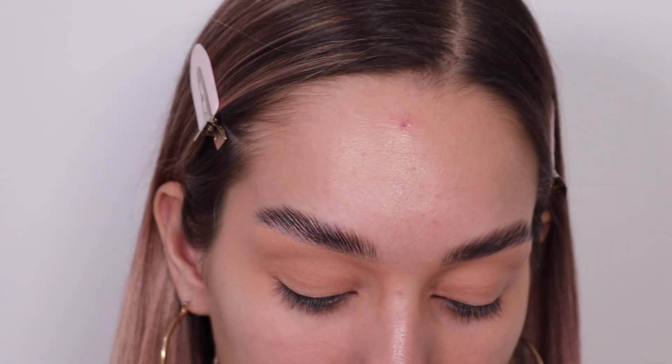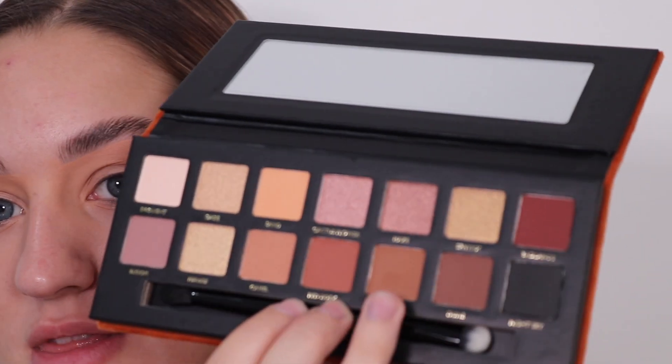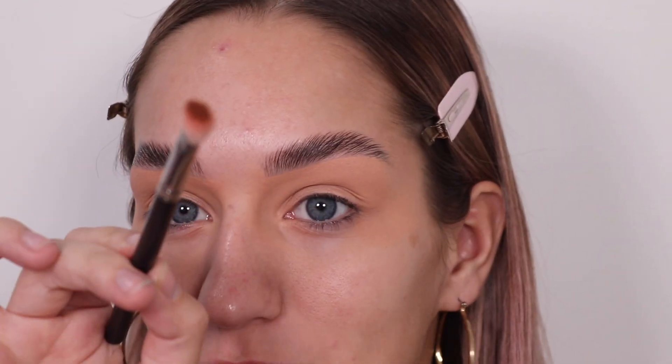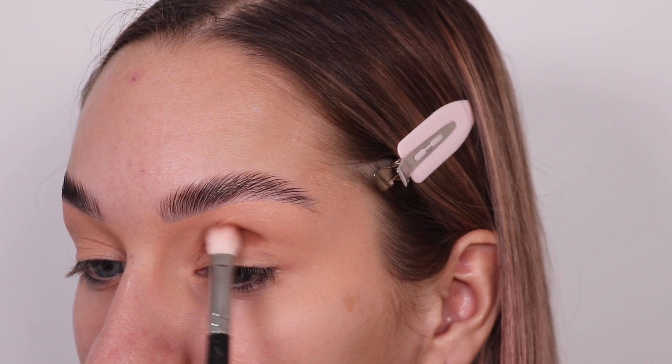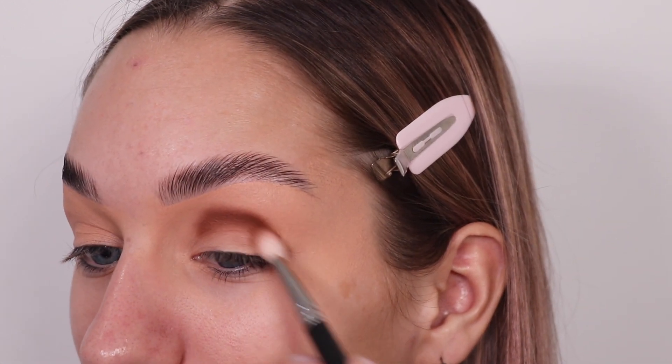So I'm going to get straight into that makeup now. I'm going to do the Aldi one on this side and then the Soft Glam on this side. Going into the Aldi Desert Rain palette — I love that name — in Sahara, which is that one right there. Oh my god, the formula is almost the same. Dipping it in and I'm getting the same kickback, the same pigmentation. That is the pigmentation off the Aldi one. Wow. I might have to pick another one of these up — have you seen that pigmentation? That is beautiful. I've hardly even blended it out and I'm so impressed already.